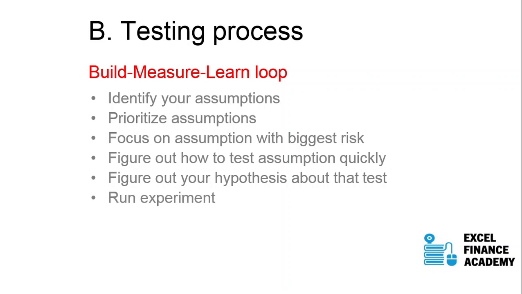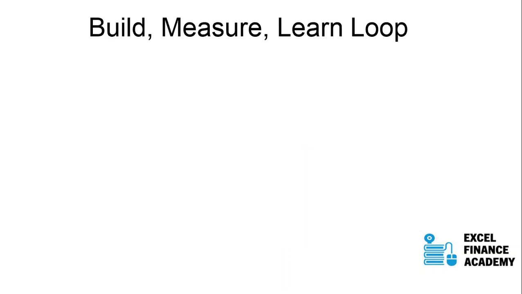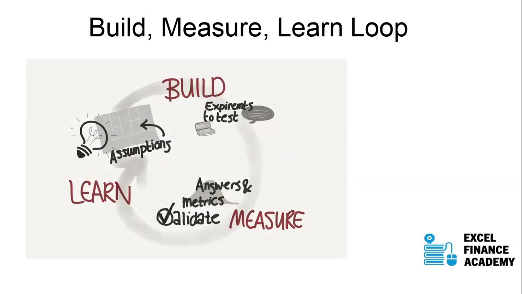So we prepare the hypothesis, and then we run the experiments about that particular test, and then we review the results. After we review the results, we reiterate. If we are not satisfied with the results, then we change our assumptions, we change our product, and then we test our assumptions and our product again, so that we can make sure we are developing a product which is required by the customers. So this is how the build, measure, learn loop works.